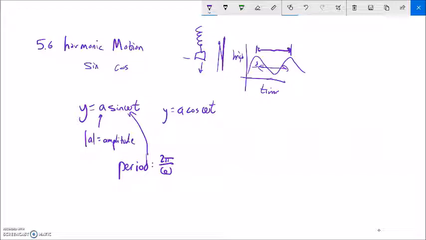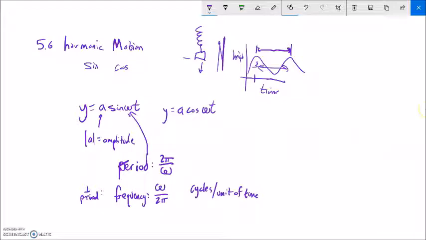Now, there's another measure that I can talk about, which would be in units of time. In other words, within one unit of time, how many times does this repeat itself? Notice that's like the period flipped over. That's the reciprocal of the period. So if I were to go 1 over the period, what I'm measuring is how many cycles, how many repeats per unit of time. So it'd be like cycles per minute or cycles per day or something like that. And that is called the frequency.